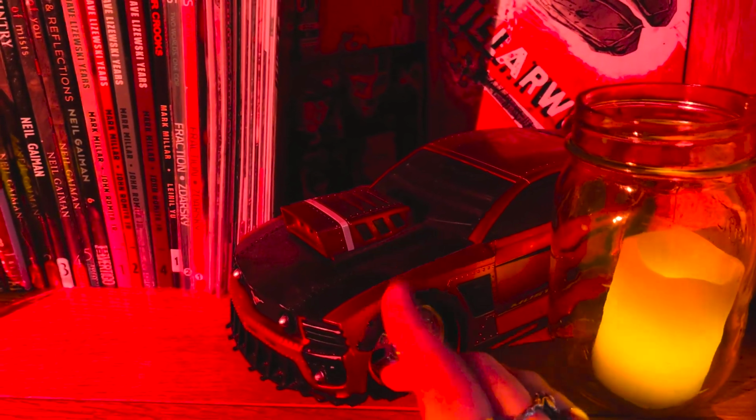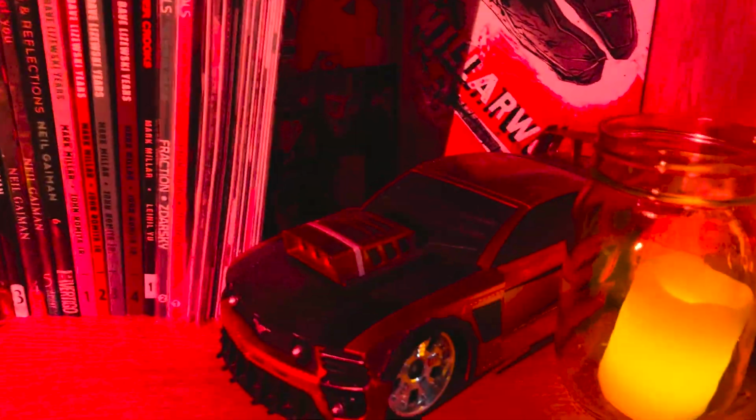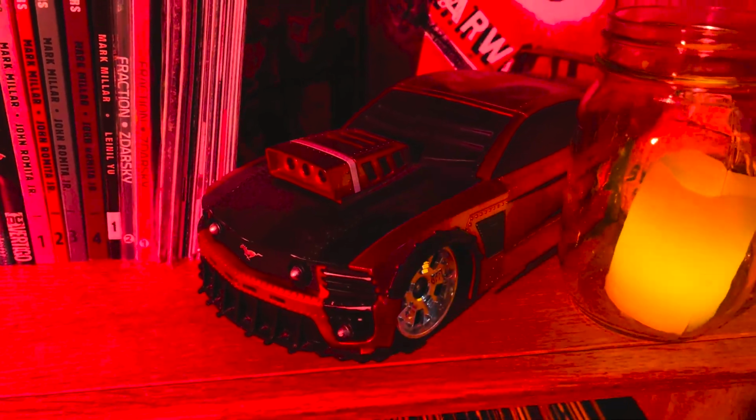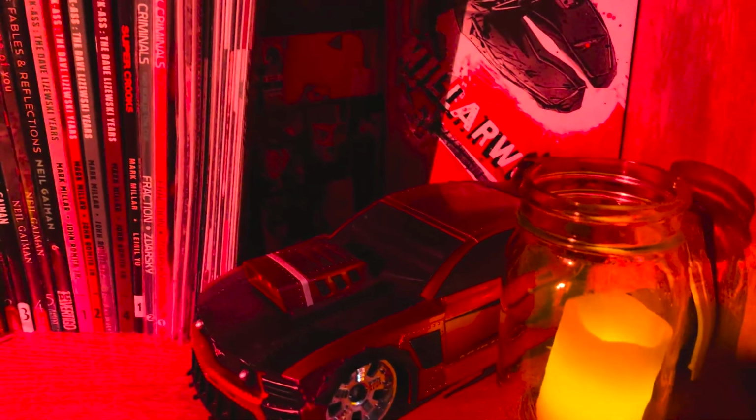And I love the car from the movie. One of the characters was named Red Mist, and he had the Mistmobile. And yeah, I got this little remote control car that looked very similar. Just a Mustang. I'm not even sure if he drives a Mustang in the movie, but I like this little car. And of course I've got another little jar back here.